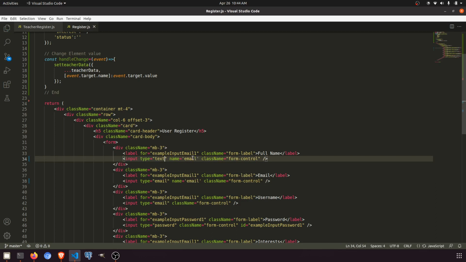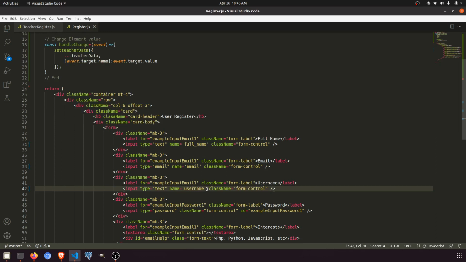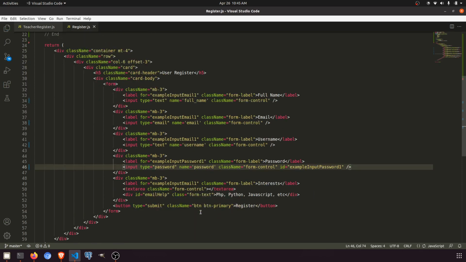This will be full name. This is email, and this is username, which should also be text. Then name password, and then name interest. Let's copy this and paste it here.